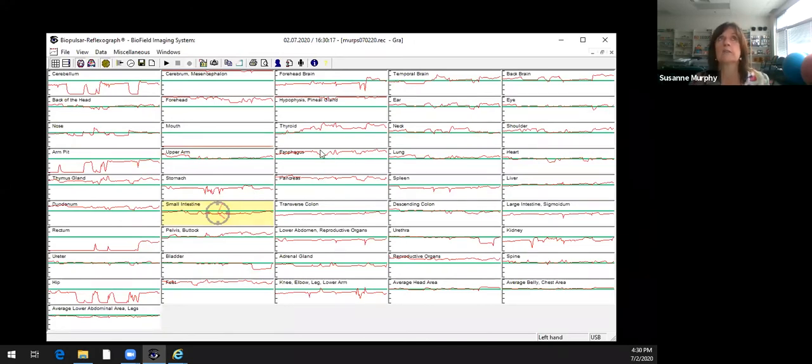When it's at a higher frequency, it could also illustrate that there's some acid in that area. Maybe somebody just ate some acidic food. And I think I mentioned last week, I don't look as much at the hyperactivity as I do the hypoactivity, because the hypoactivity tells me that there's more damage and that the energetic weakness is more consistent, versus when it's hyperactive, it could just be doing some repair. So for example, after you eat food, your stomach could be more active because it's processing the food.